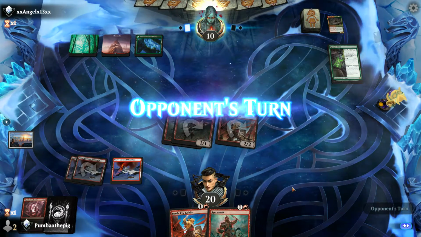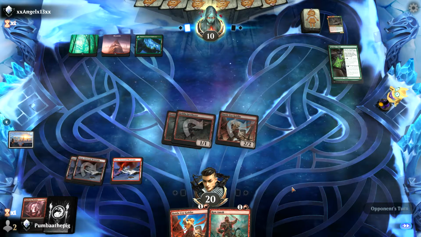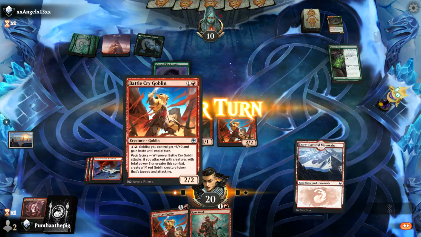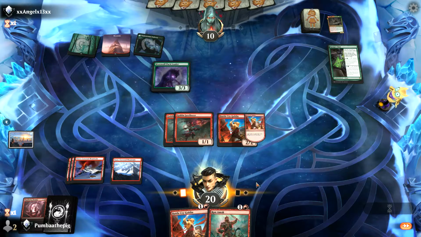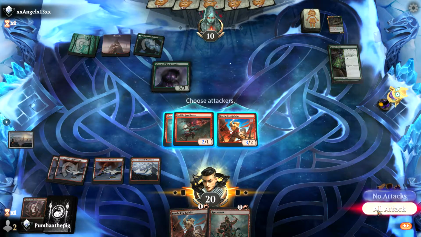Now that's put us in a good position, but these decks have a hell of a way of coming back. So we can drop another Battlecry Goblin next turn. Okay, the leader. Okay, this is what we need to do. First we need to click this. So we're all attacked up. Oh, let's go.